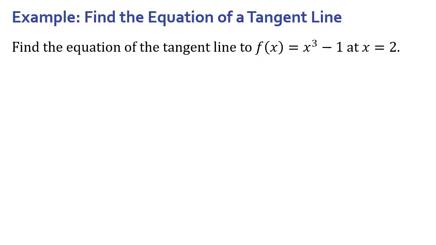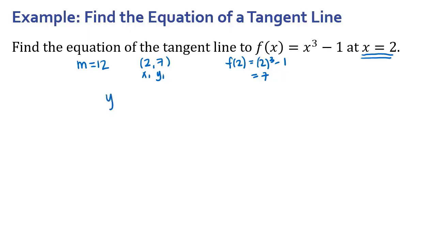Now that I found out that the slope of the tangent line is 12, we can use that and a point to find the equation of the tangent line. So we know that this tangent line is going to touch the curve at x equals 2. So it's going to go through the point with x equal to 2, and let's figure out what that y value is by inserting 2 for x. I'm going to get 2 cubed minus 1, which ends up giving me 7. So I have a point on this tangent line, (2, 7), because it's going to touch the curve at x equals 2, y equals 7, and we have our slope of 12.